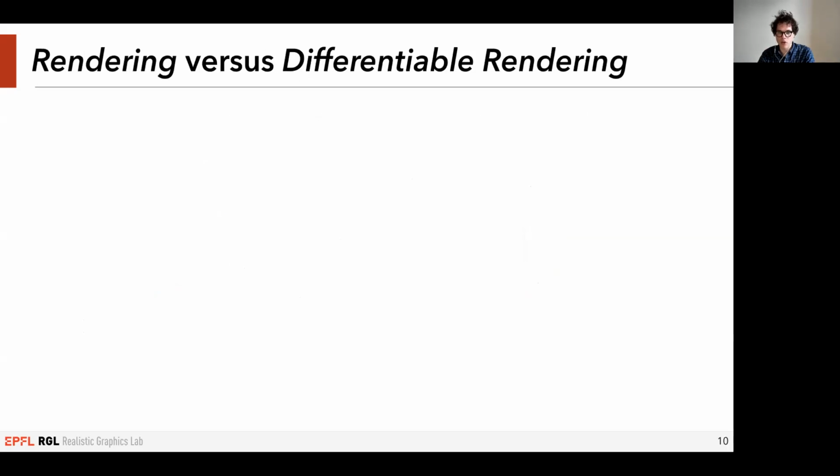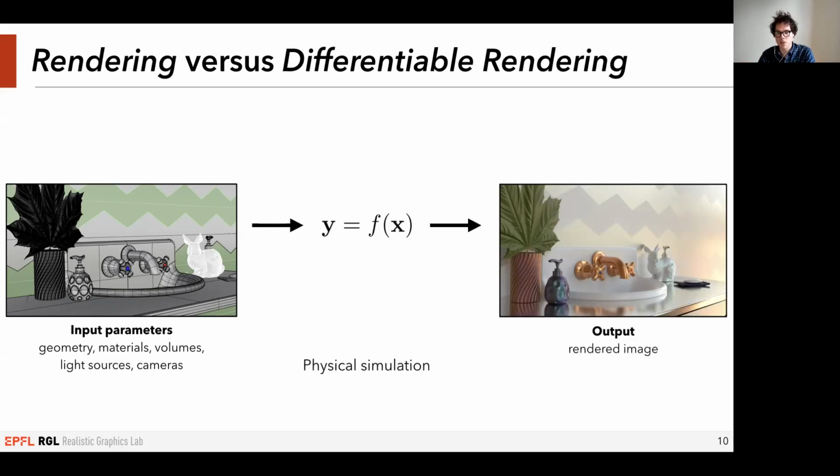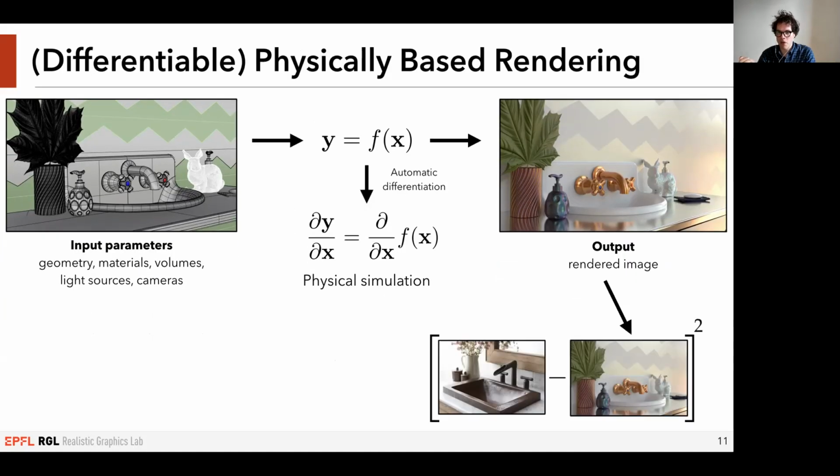And so now let's take a look at rendering algorithms through that lens. So here we also have many parameters. We have maybe 10 or 100 million input parameters. There is some calculation that produces an output. And so the question then is, well, maybe we can also similarly differentiate the underlying simulation, which gives us parameter derivatives. Now, what's needed to complete the picture here is that we require some kind of an objective.